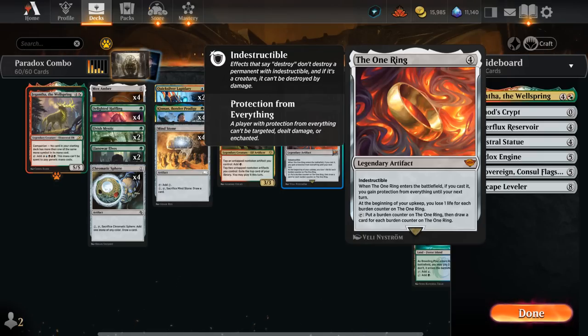And then at some point, if we have too many burden counters on the One Ring, we can simply play a second copy, and then we can keep the second one and sacrifice the first one to the legend rule, and that way we can essentially reset it to keep drawing cards without losing too much life.